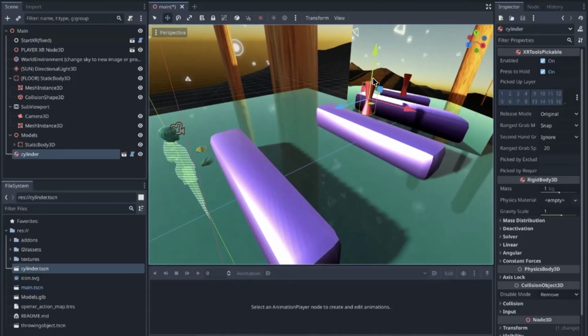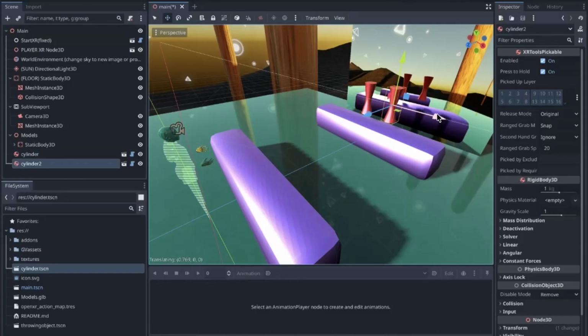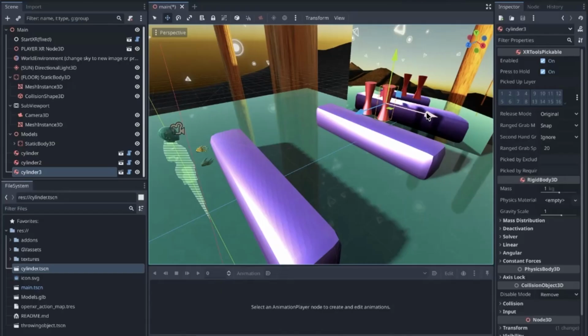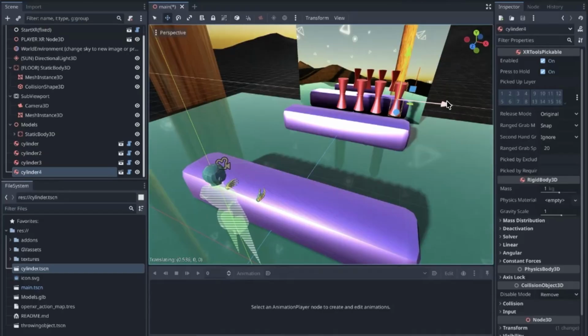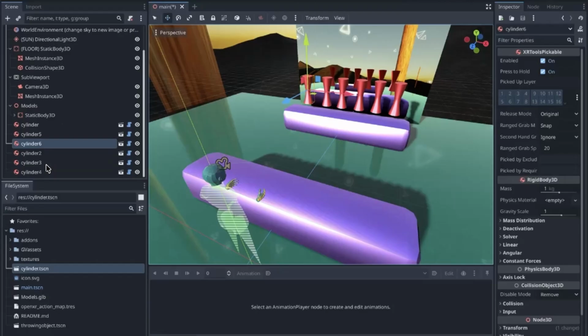Very good. And now we want more of them. So similar key command to Blender, not exactly the same. In Blender, it's Shift D. Here it is Control or Command D. We have a second one. We'll slide that to the side. I'll do it again, Command D. I have another one, and another. Why not? I'll select the first one here again, Command D, Command D. So Command D for duplicate. So we've got a bunch of these cylinders here.